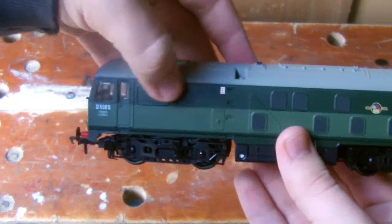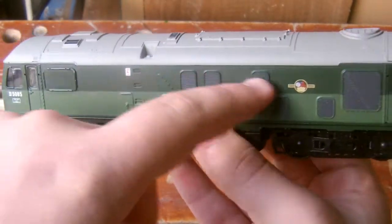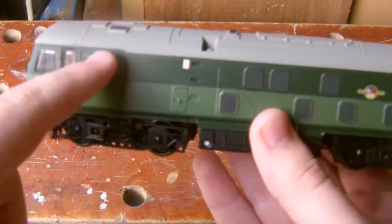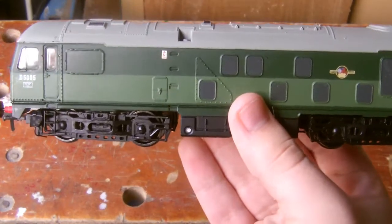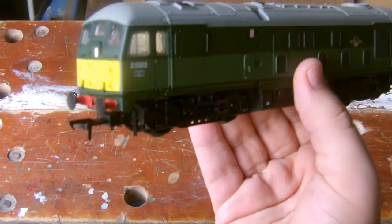So yeah, the other side of this model is just as good. All the grills, the livery again is spot on, the accurate logo, the blanking plates. All in all, she's a stunning model, I'm sure you will agree.